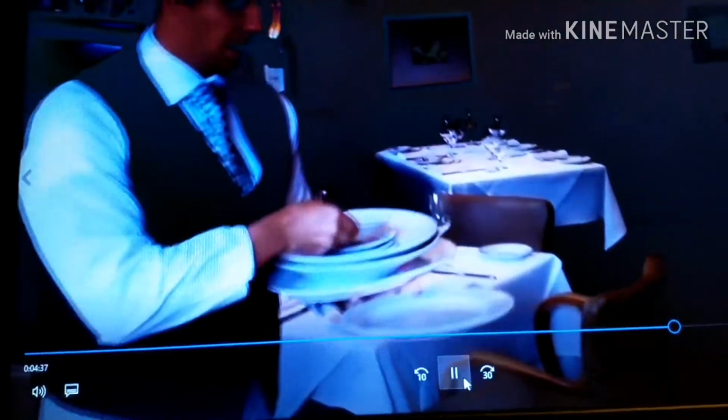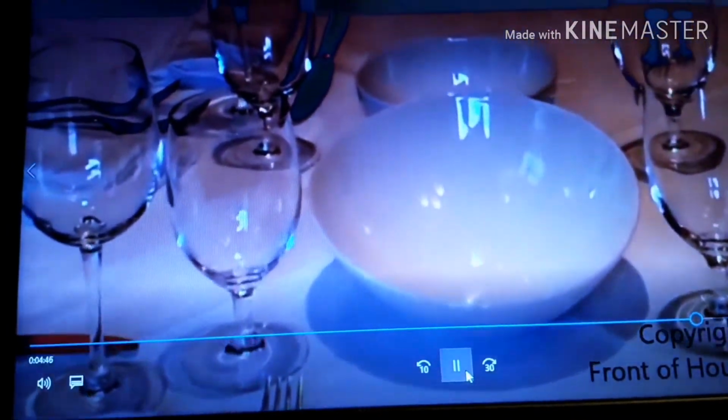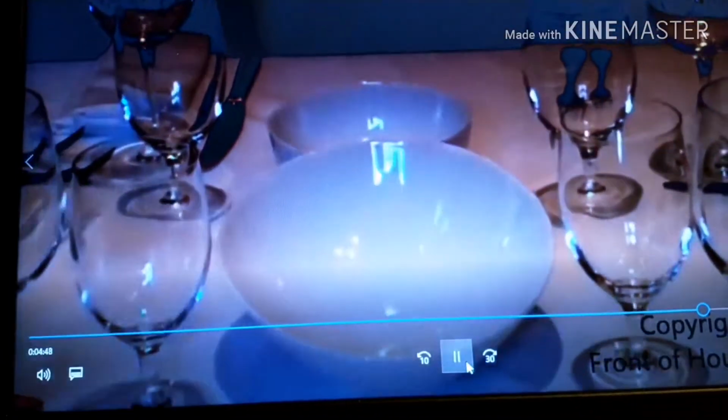put all my plates right in the middle, and if you've noticed, I've left the most awkward shaped items last, because awkward shapes are very, very difficult to stack anything on top of or fill anything up with. So I've left those for last.